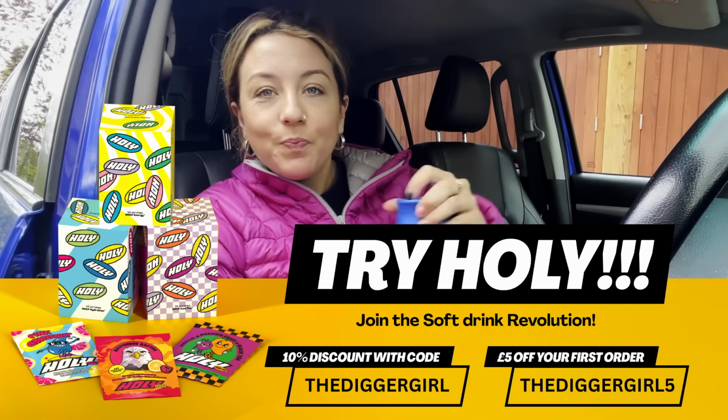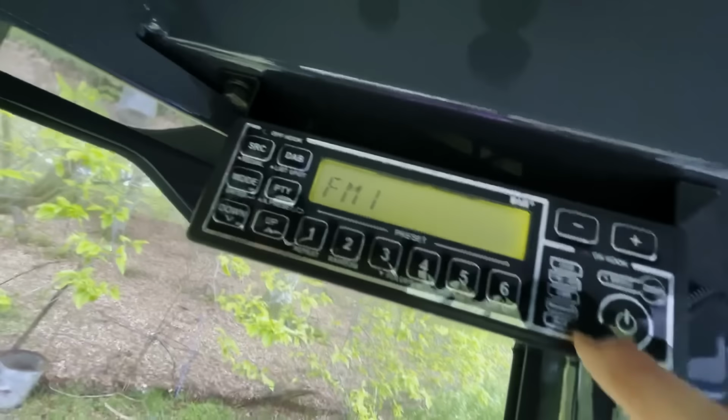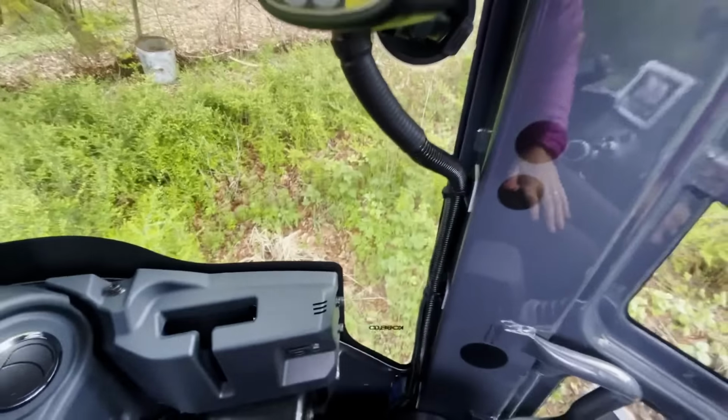So I'm off the phone, let's go. Dipper's first day in the Kobelco. Plenty of room for him to sit down there. It also has Bluetooth in it as well. It does have an aux down here and a USB bit and a phone holder, which is really handy.